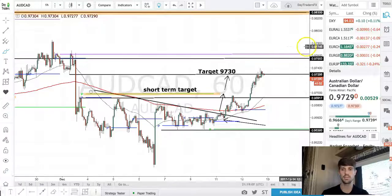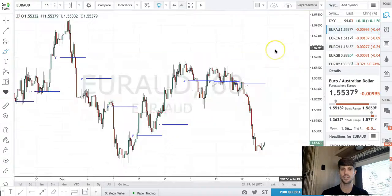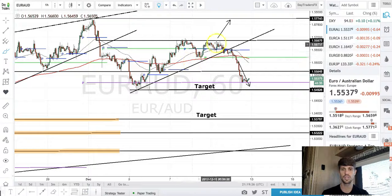And then what happened in real time? Let's have a little peek. Let's go to the Euro Aussie here. Here is that Euro Aussie. So side-by-side charts, little run up right there, looking for that break, looking to target these areas. What did it do? Ran up, broke, and is running. Still hasn't really hit target one. Now, this isn't a super high probability target, honestly. This is just some previous lows, but these guys are.